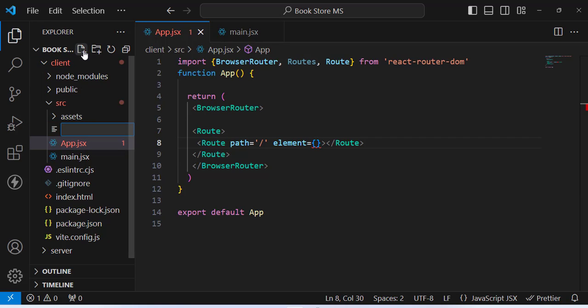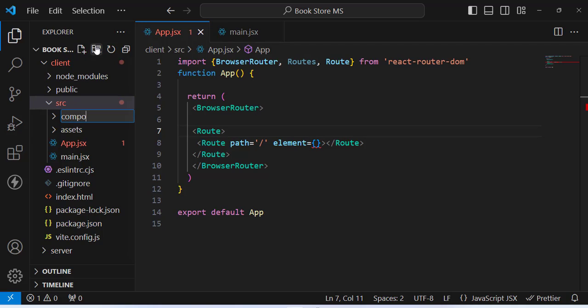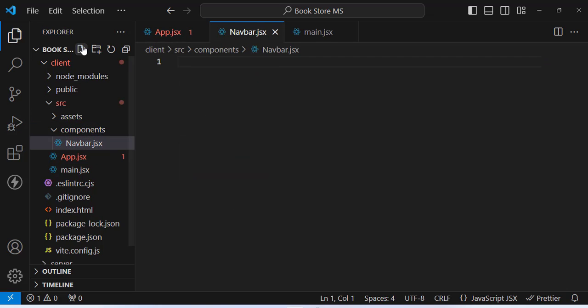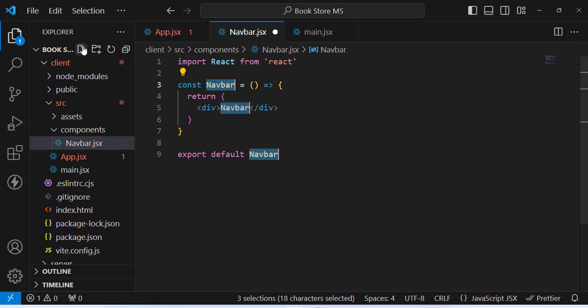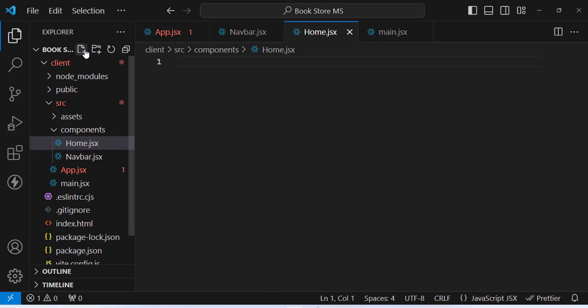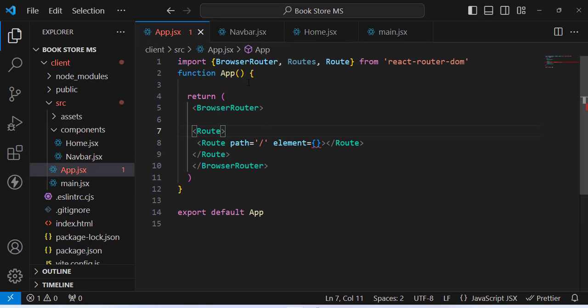Instead of creating them directly here, I will create a folder inside src called components, and inside the components I will create Navbar.jsx and use rafce. Let's add this code, and also let's create Home.jsx with rafce.